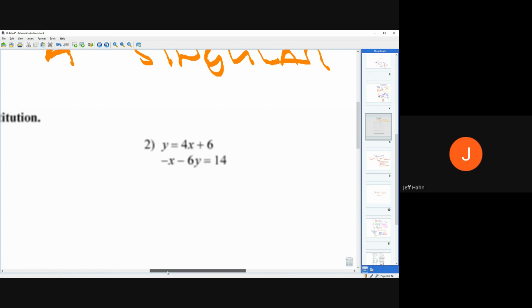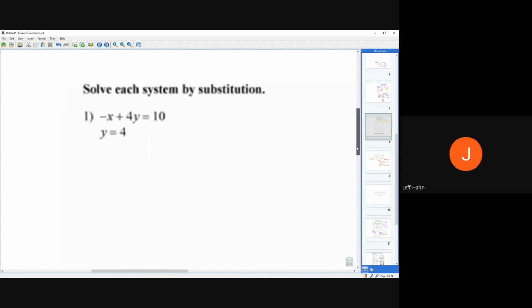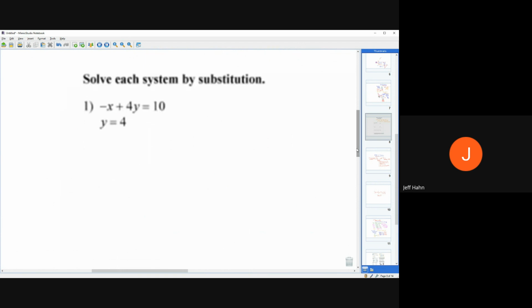Here you go. There's a reason why this is called substitution. Would you like to know why? Yes. I would. Because you are substituting. And this is the way it looks. This is just as easy as this is. If I know that y equals 4, then any place I see a y in the other equation, I can put the number 4 in because they are equal to each other. So I'm going to take this little 4 and substitute him in for the y right there.